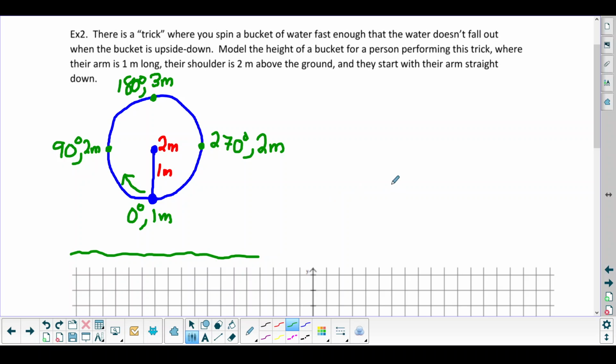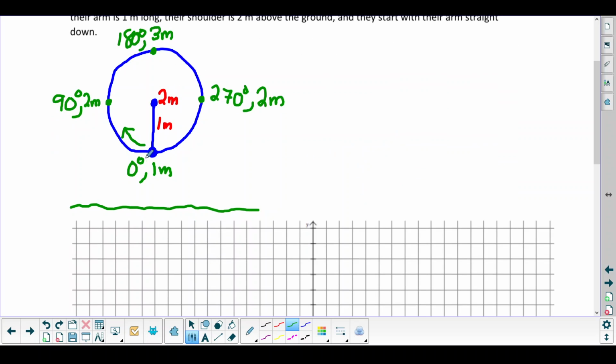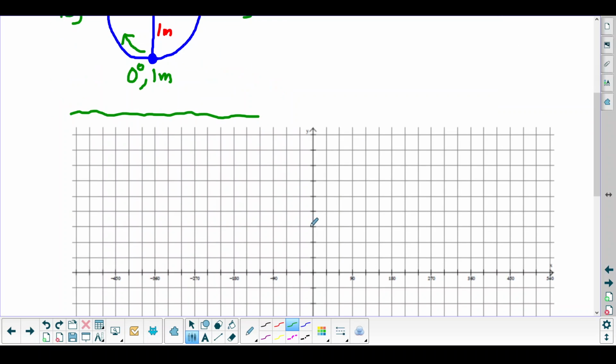So let's try to graph this. So we need to go from 1 to 3. So I think we can fit that in with every 3 grid spaces being a mark. So 1, 2, 3, 1, 1, 2, 3, 2, 1, 2, 3, 3. Just fits.